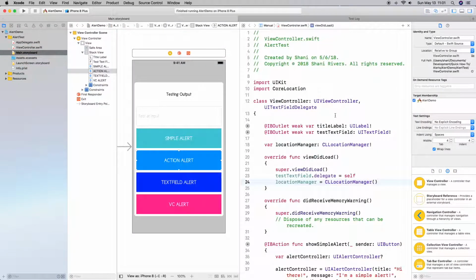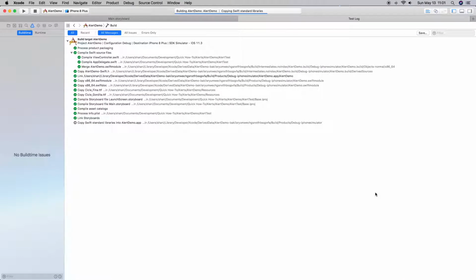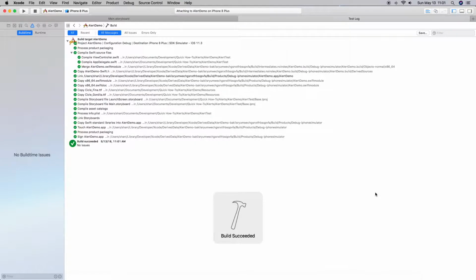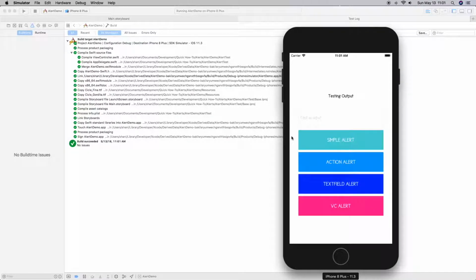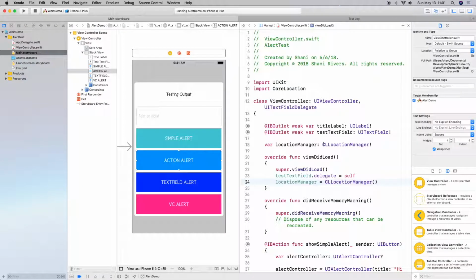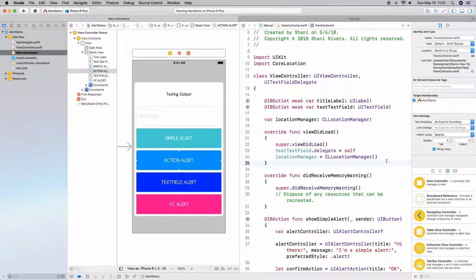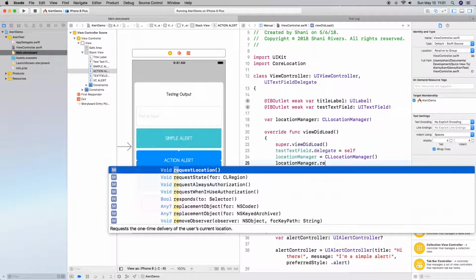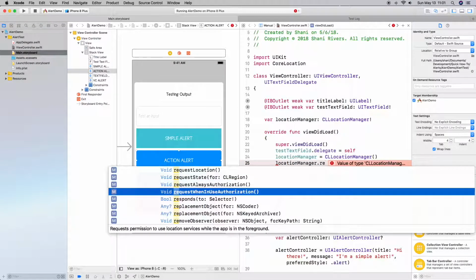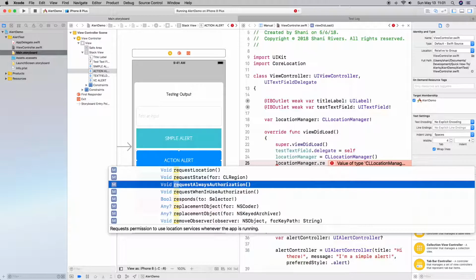Okay, so let's go ahead and run this so that we get the system alert asking for location. Oh, the reason why I didn't get it is because I didn't add the code for it. So let's do that. We need to do location manager request when in use, or always.